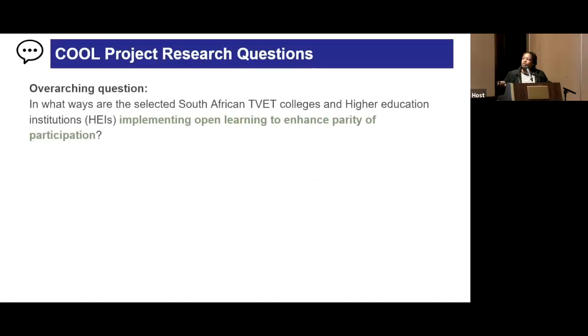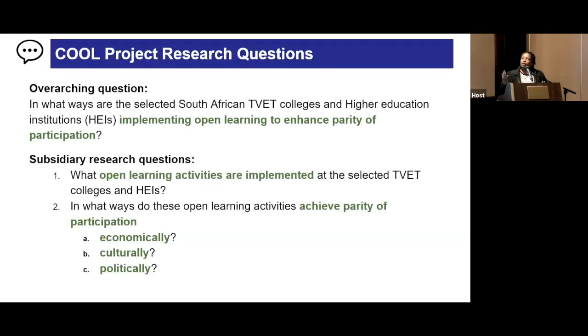And so, which is really trying to understand what is happening in these institutions. We had this bigger question which was guiding everything that was taking place, and people would then focus on the various research areas and whatever element they were working with. As you've seen, those 16 studies were taking place with people having different foci.